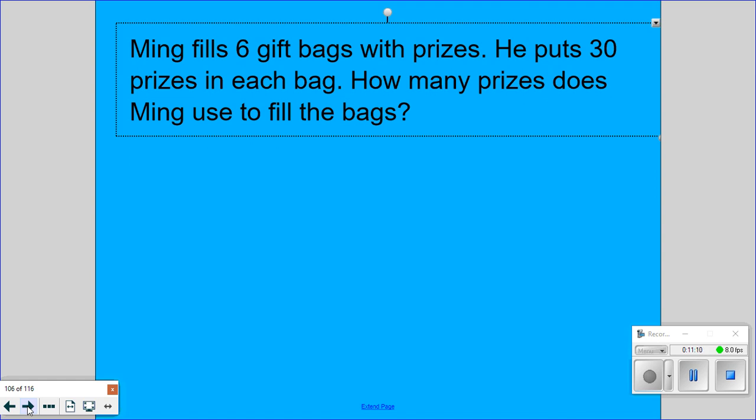Huxley, what am I counting? I'm counting prizes. What's my answer sentence? You got to write one. Macklin, what's my answer sentence? Love it. You can use the one Macklin came up with, or you can create your own as long as it's got blank prizes.